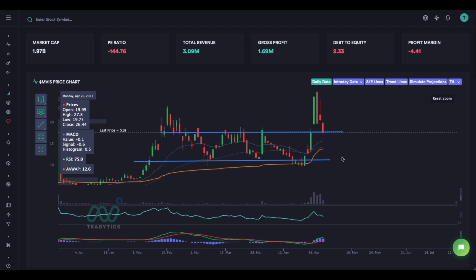So we might want to enter right away. Let's say if we go down below this support level, then we have our exit right away, and that's why you want to always trade based on these support and resistance levels, because one, they provide you a really meaningful reward to risk, but second, if those levels are broken, then you can exit right away. So that's a really good strategy.